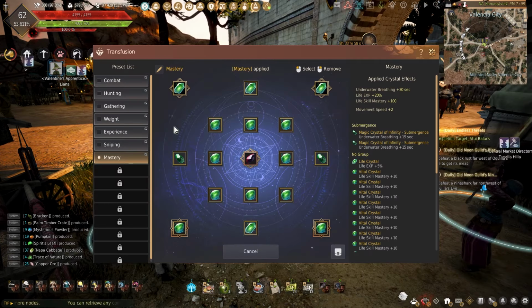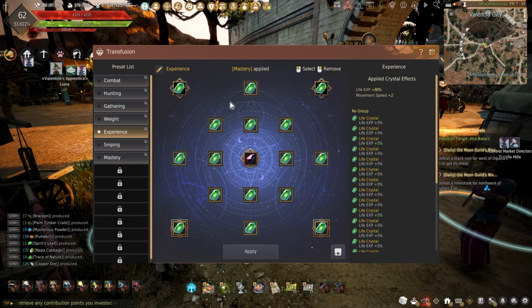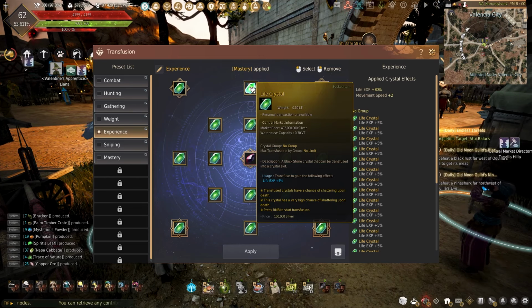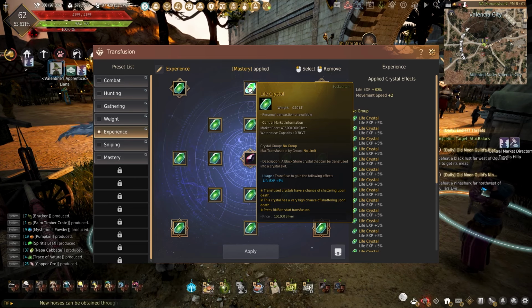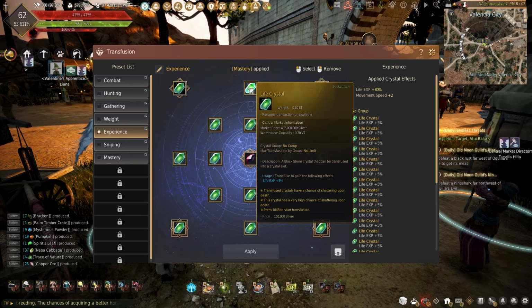Next, we can look at our crystal presets. Starting out, we do have our normal experience preset. This will give us plus 80% life experience for a full preset. The life crystals can either be bought off the central market or made using the Forest Light Crystal found over in the sniper hunting area over in the Land of the Morning Light. Workers can also be used to mine them over in the Dokubi Forest, or you can also find them while fishing. Sand coins can also be used to exchange for the Forest Crystal, just to be used to craft into the Life Crystal or the Vital Crystal if you guys are looking for mastery.